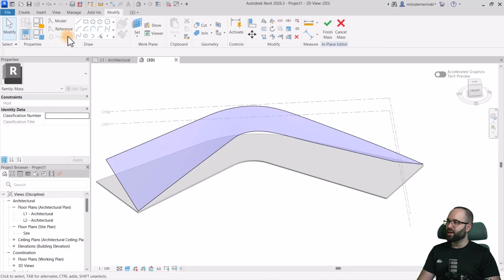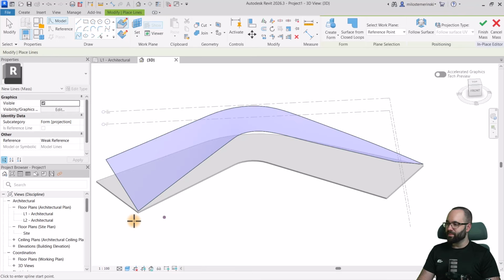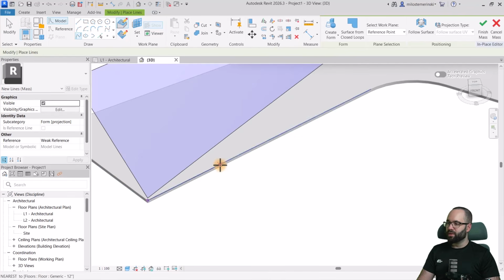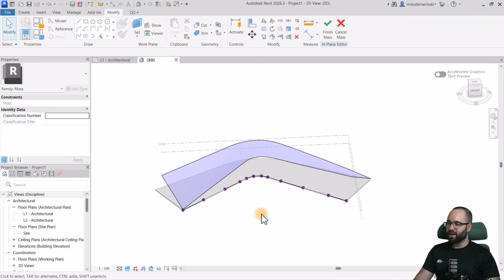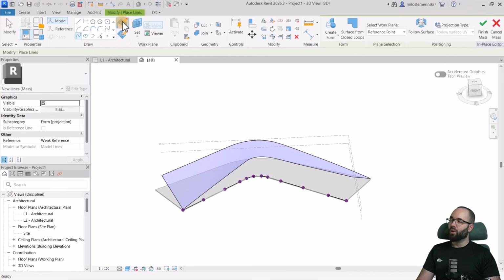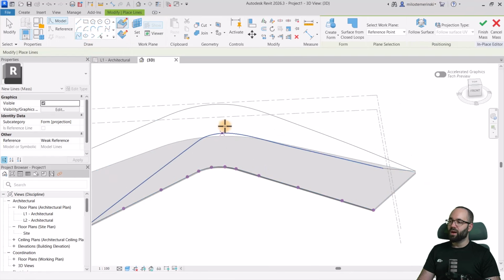So for that, we again need to go to spline through points, and then I'll start from here and just start placing points. Now we don't need too many, we just need to make sure it follows the curvature of this floor properly. Place one there, hit the escape key a couple of times, then again go to spline through points. Always make sure that here you're set to draw on face, because you want to draw on this curved surface.